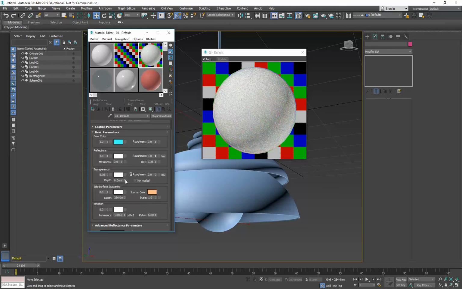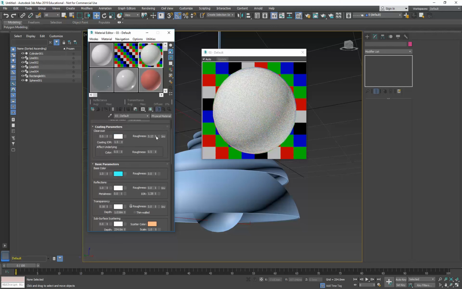Yeah, again, these physical materials can be really brutal. Maybe the coding parameters I didn't look at. No, that's fine.